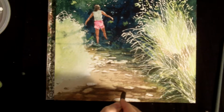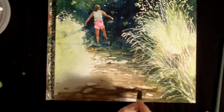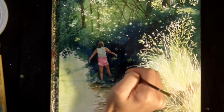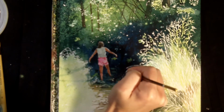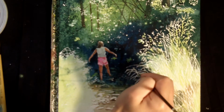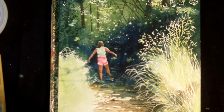Down here I'll just add a little bit more detail in the water and a dark wash over the top of these rocks. That contrast up front is going to help to give the painting depth. To finish it up, I'll just do a little bit more of this work like this, where I'm slicing out some finer lines in the weeds here by going in with a background dark. There, even that much makes it a lot better. So, let's call that good.